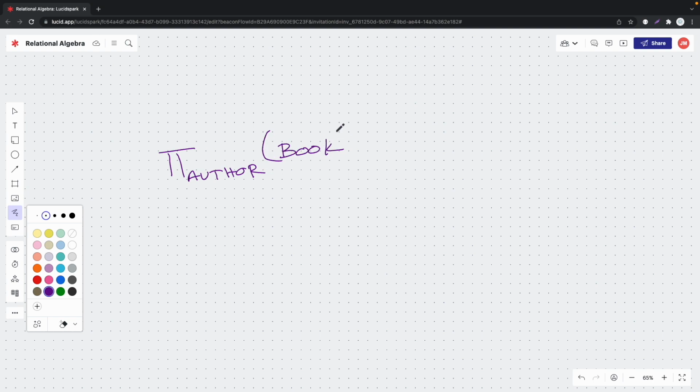This will give you all the authors from the book, and also select authors from article. Now you perform union between these two.